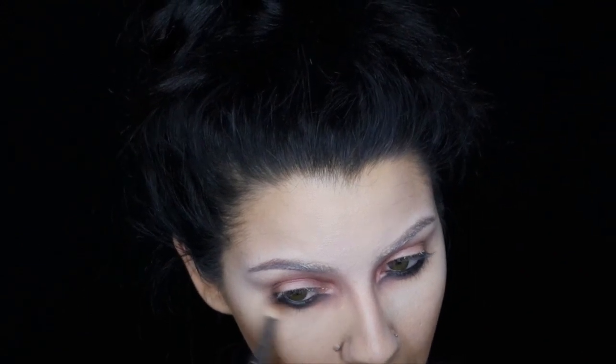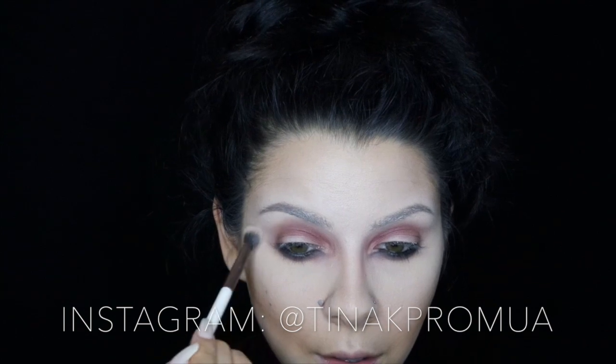Keep in mind this is not supposed to be the perfect cosplay Joker — this is Tina Cosmic's Joker, so I did it exactly how I wanted to. I'm setting my brows with the same cream shade — I love Anastasia single shadow in Blanc, I'll link it down below. I'm just setting my brows so they look a little bit more pale.